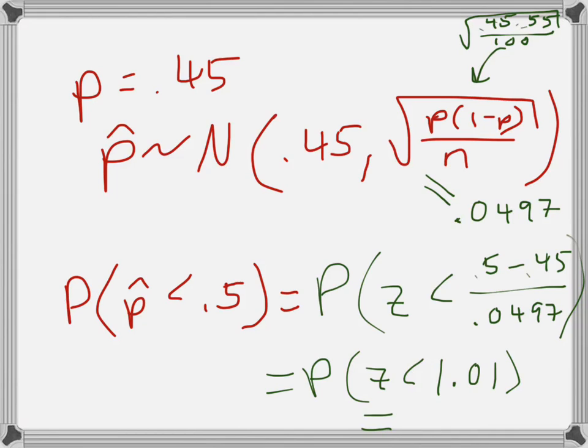And notice when I was looking at my z table, I realized that 15% doesn't make sense. Because if I have an average of 45% Democrats, you'd expect more than half of those samples to be less than 50% Democrat. So now I'm going to look at the correct part, 1.01. That would be 84% of the time. So if you have a community that's 45% Democrat, 84% of the time when you sample 100 people, you'll get less than 50% Democrats in that group.